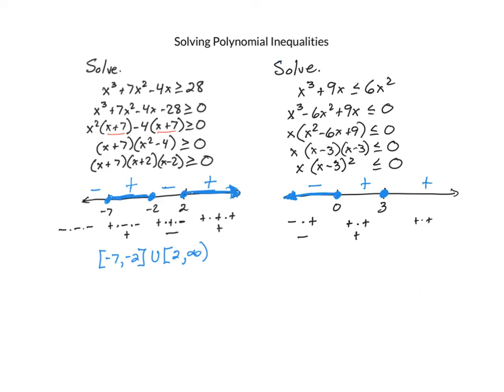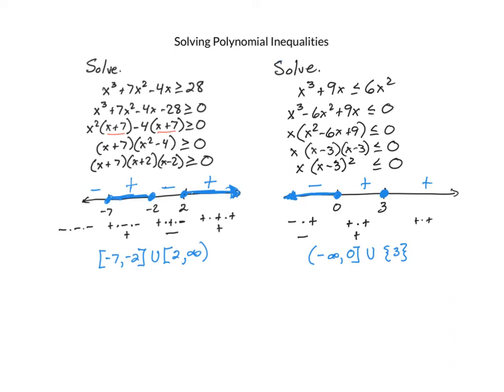So our solution set for this one would be negative infinity up to and including 0, union, and now we just have that number 3. Remember, it's not an interval, so we're just going to put braces around it, and it looks like this. Negative infinity up to 0, union 3. And we have this one solved.